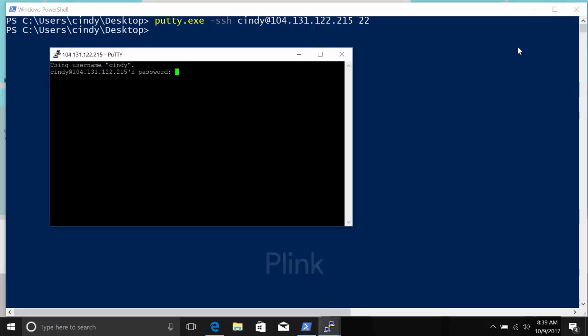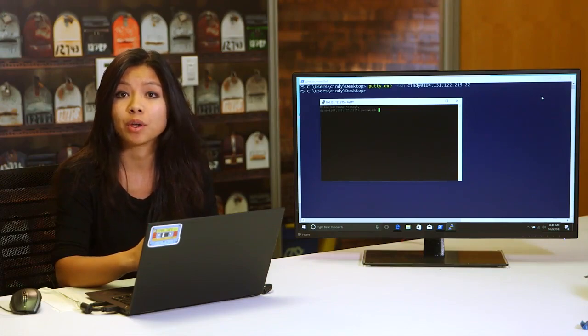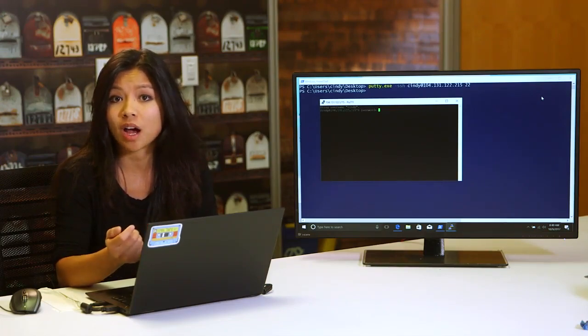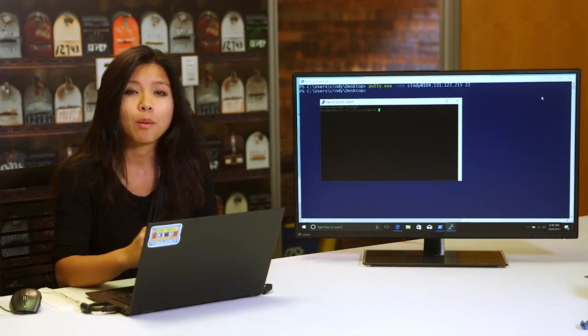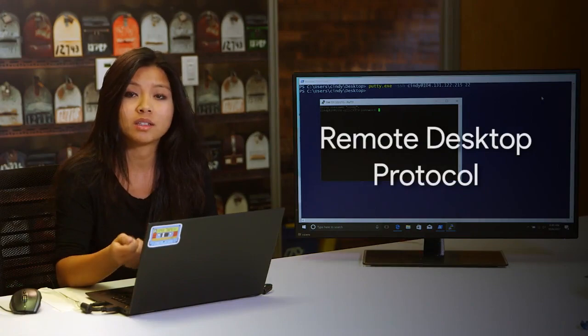PuTTY also comes with a tool called Plink, or PuTTY Link, which is built into the command line after PuTTY is installed. You can use Plink to make remote SSH connections too. SSH can be super useful, especially if you want to connect from a computer running Windows to a Linux-based operating system running remotely. Microsoft actually provides another way to connect to other Windows computers called the Remote Desktop Protocol, or RDP. There are also RDP clients for Linux and OS X too, like RealVNC and Microsoft RDP on Mac. We'll add some links to these clients in the supplemental reading.